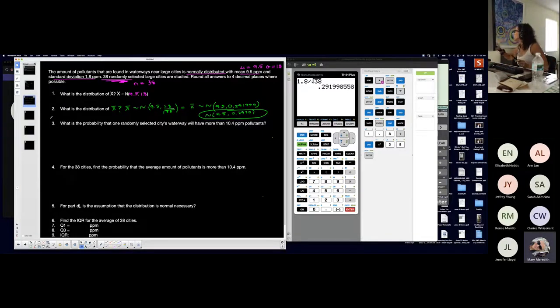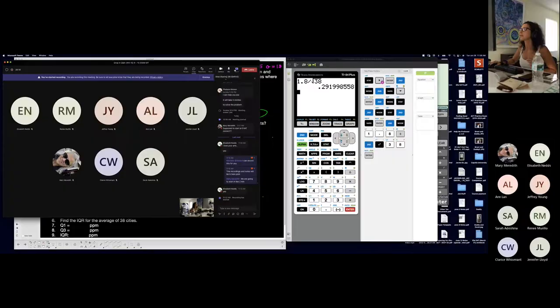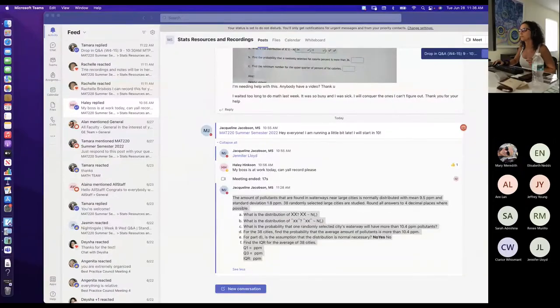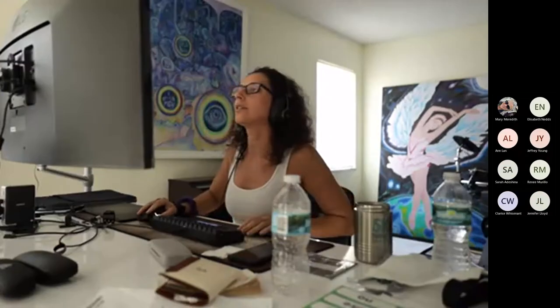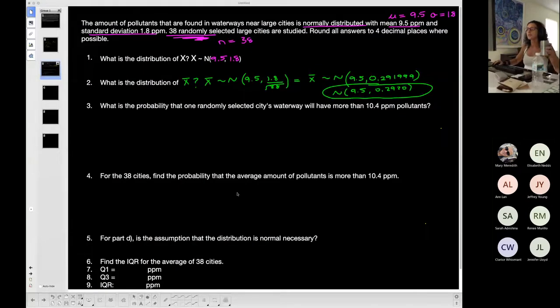Why did you take the square root of, I'm just trying to figure out, I can't really see your screen, it's super small. I'm trying to figure out why you got the square root of 38. No. Okay. Here, let me change something, I wanted to make sure you can see that. So hold on, I'm going to change something real quick. That's not what I want. Hold on a second. Where did it go? Oh, here. Hold on, I'm sharing the wrong screen. I want to focus in on what I'm writing because I want you to be able to see that. Window, this one. All right, so can you see it better? Yes, that's better. Okay, now I see the 38. Okay, good.